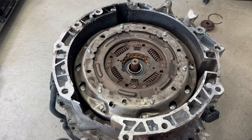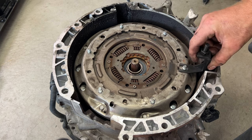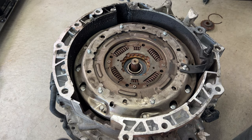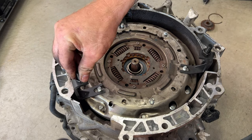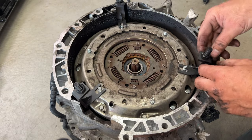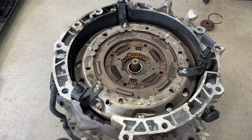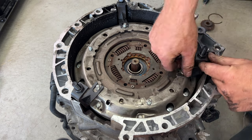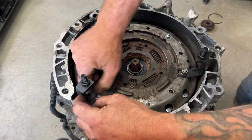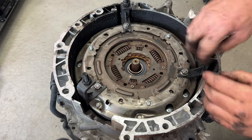So what you're going to do is take these little fork things here, and you're going to set this in there, kind of like that, and then you want to get right underneath the clutch there, something like that. And then let me grab my flex plate nuts here. Grab three of your nuts, get these put on here. You can just go finger tight with them. Just get those finger tight and you should be all right. Then go ahead and pull off these nuts here.